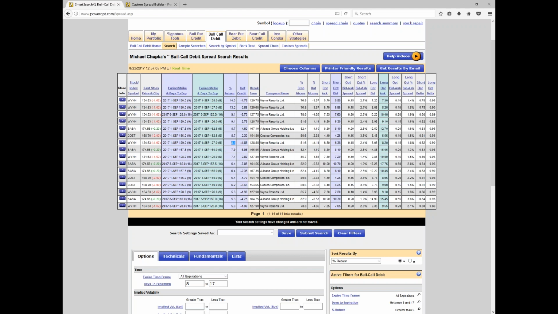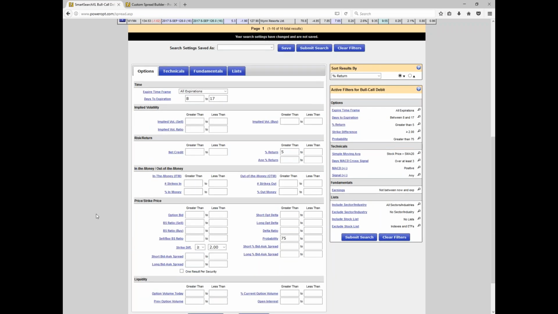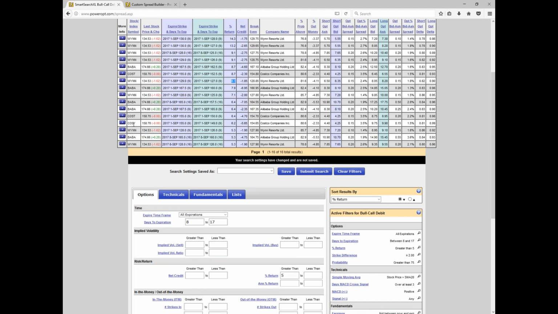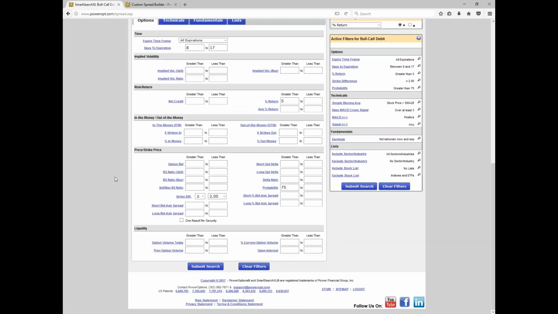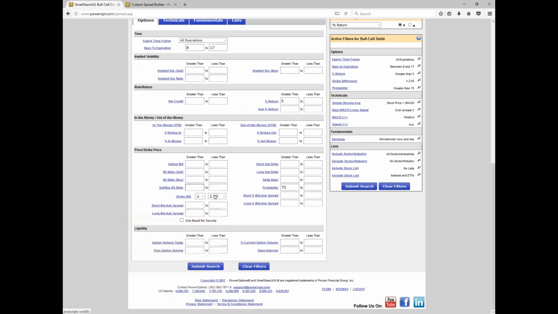Now, Andrew asked a question. He says, what about bid-ask spread? Now, honestly, I don't pay that much attention to it. When I do the testing, it is based on midpoint, and a lot of times on these larger stocks we're looking at, Wynn, Costco, BABA, I'm going to be able to get the midpoint prices for selling and for buying. But one of the other features on Power Options, of course, if you wanted to limit the short option bid-ask spread or the long option bid-ask spread, you could plug that in. Andrew, I don't have any comments about how that results with testing, because most of our testing is solely based on using midpoint, where with the larger stocks you're able to get that.